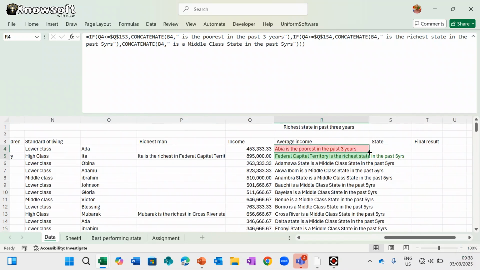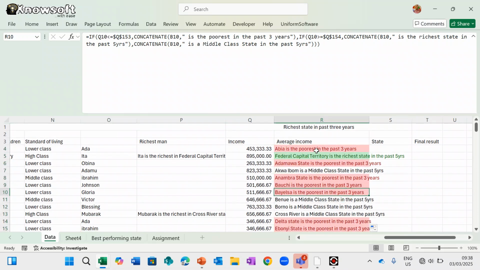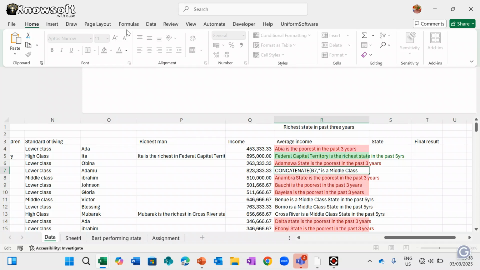So I will drag down. See? Then middle class can take another value, right? Middle class. Let's give it a highlight.